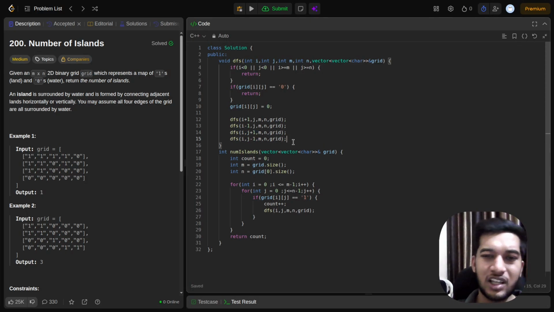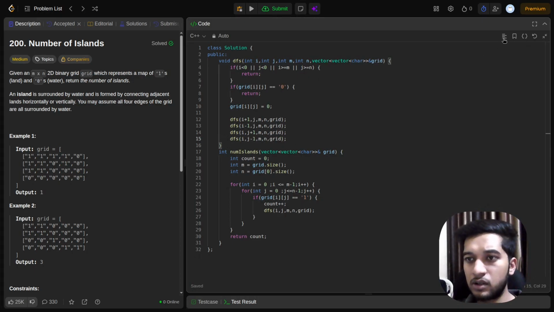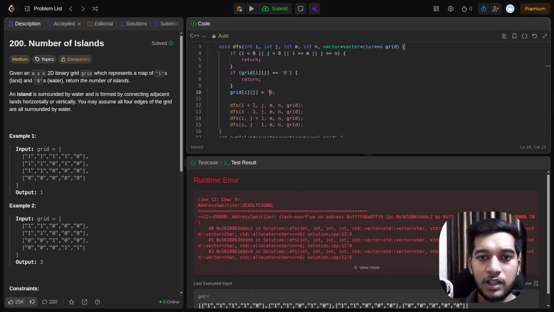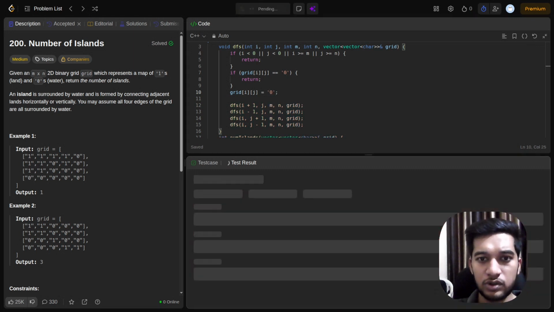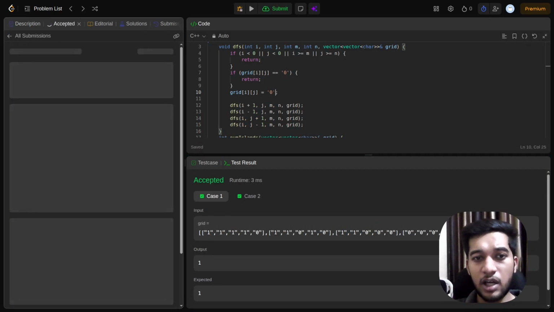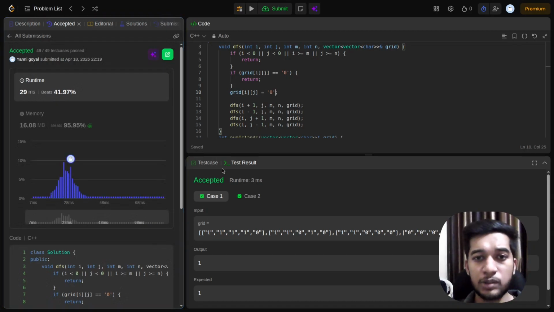Now we have written all the code. Let's format this. Now let's run this program. We got this problem because we have taken the int value instead of character value. So let's run the code again. And as you can see, we have successfully compiled this program. Now let's submit this program and then find out the time complexity and space complexity for this problem.